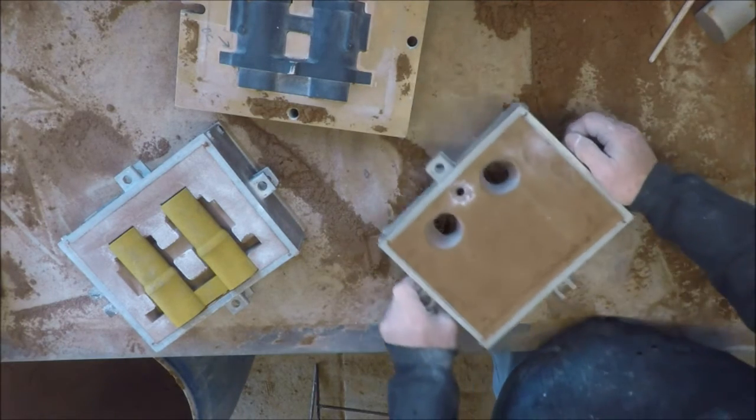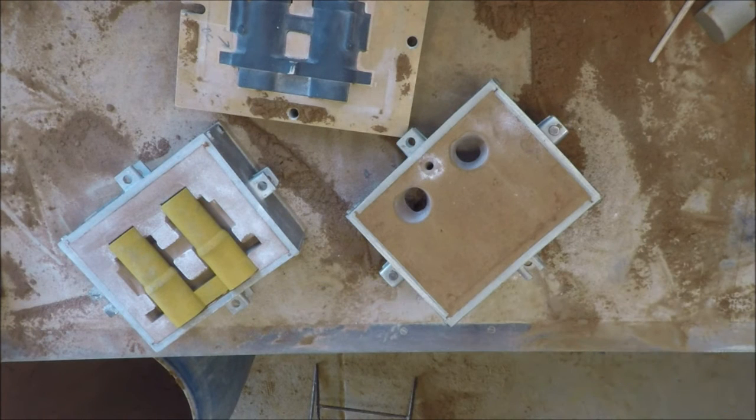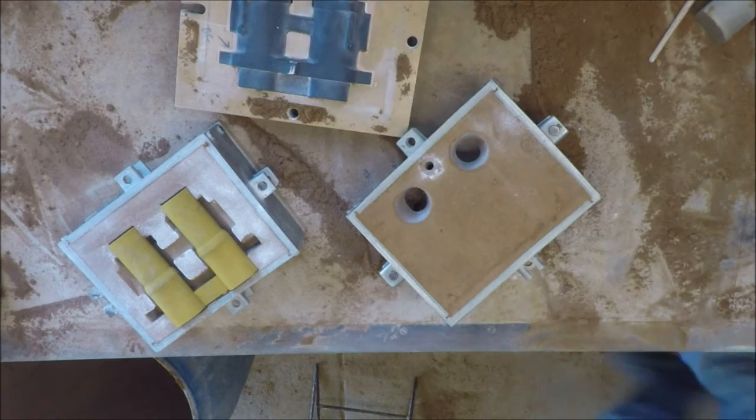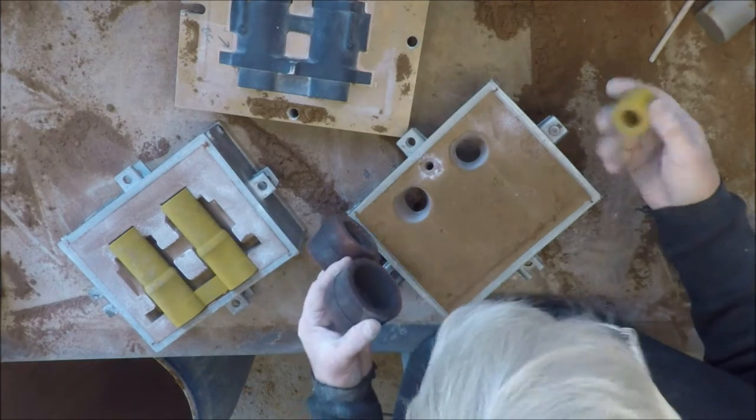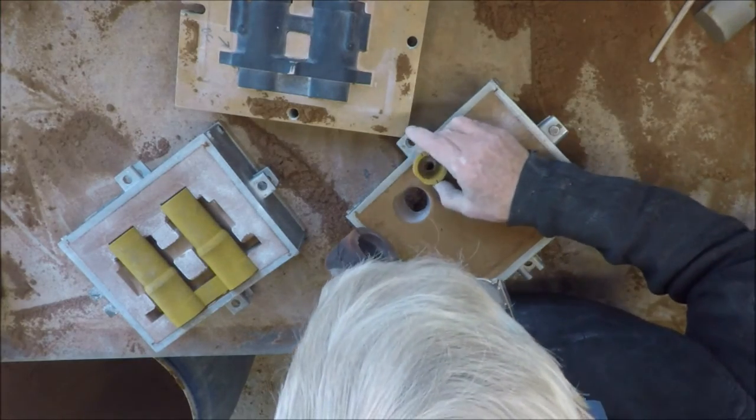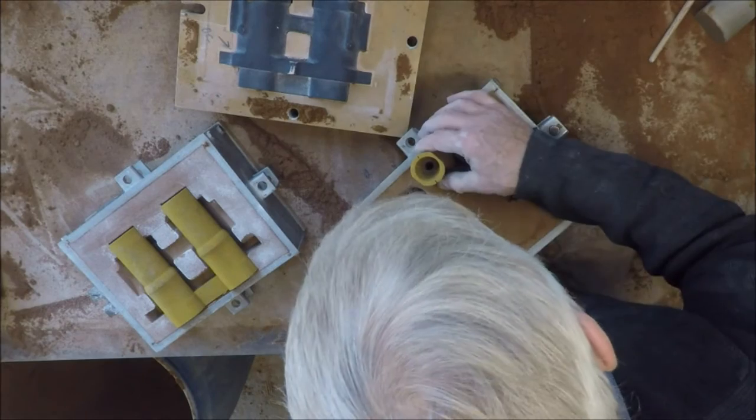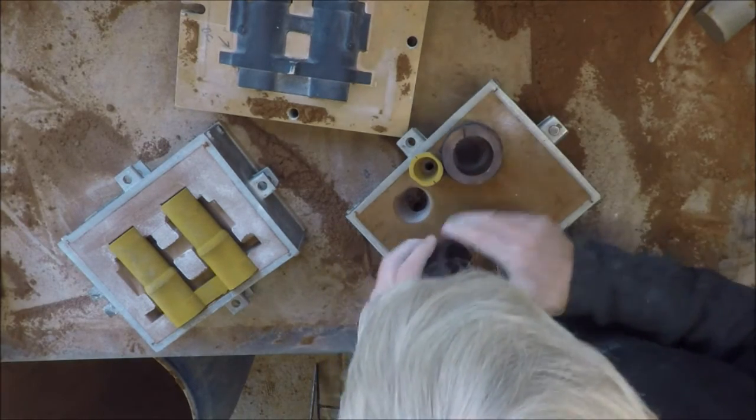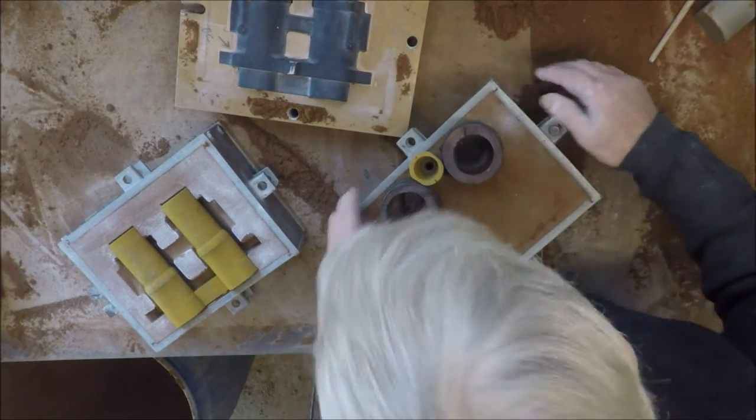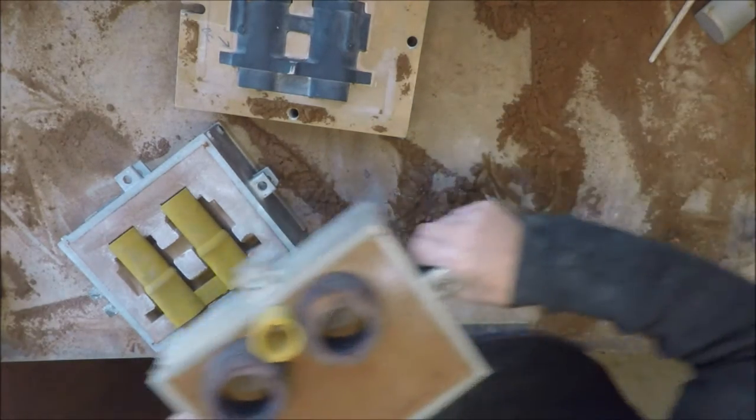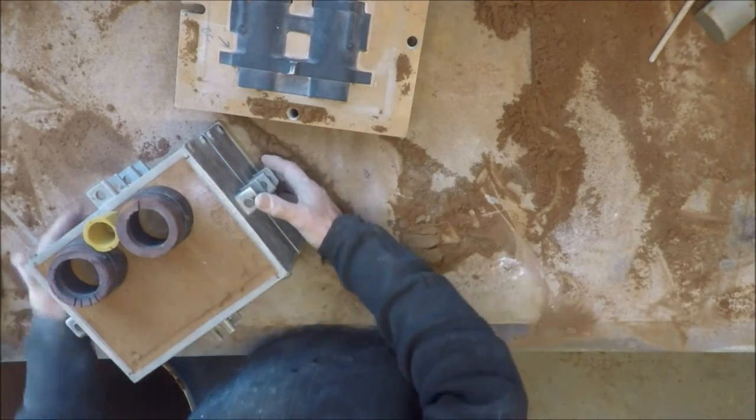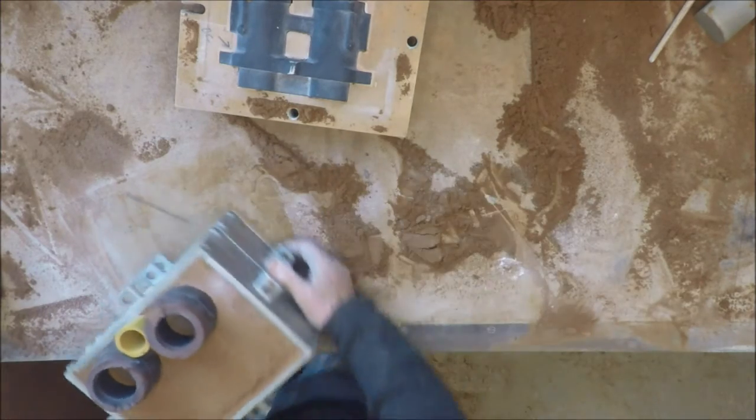In order to get enough volume in the risers, I have to extend them and therefore obviously the sprue. So there's the little sprue extension and the two riser extensions. A bit of a tight fit but they sort of make it. Now we can close the mold finally. And that's another one done.